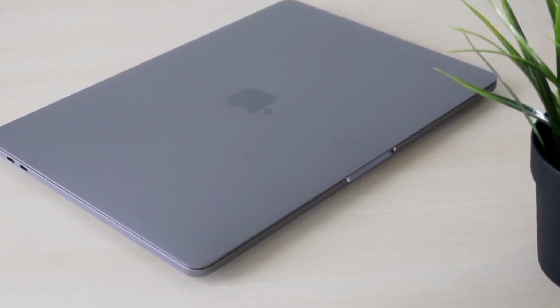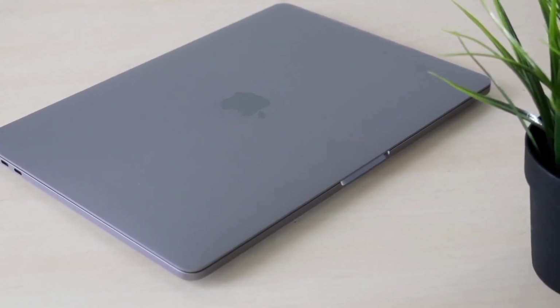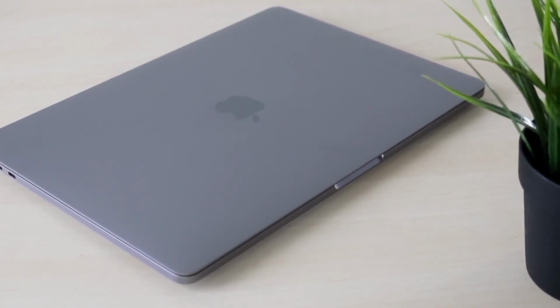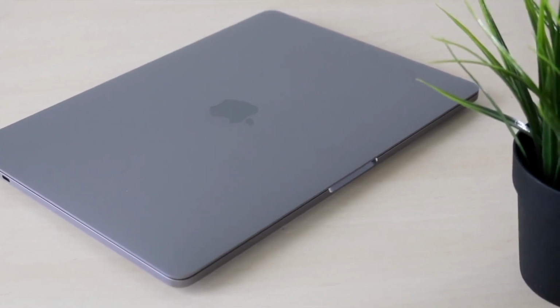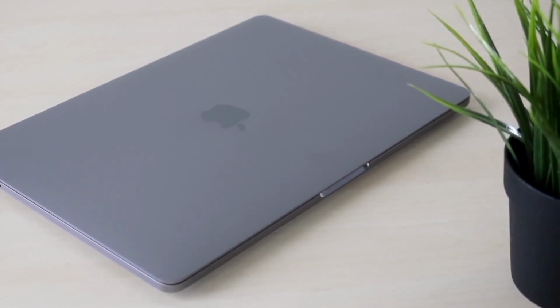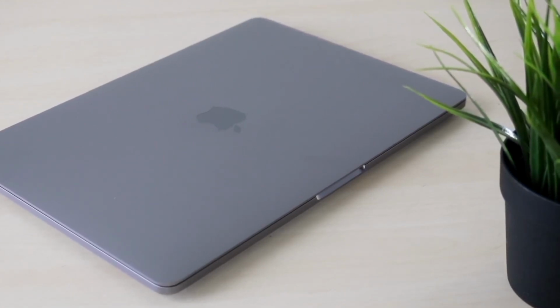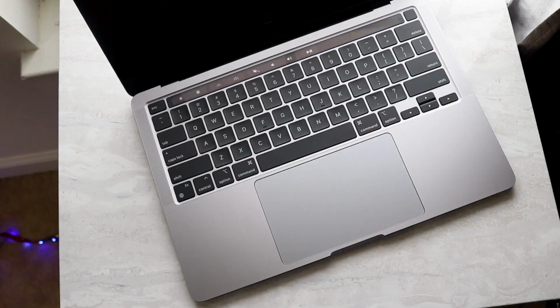Now, flipping it open, this is where things, actually before we get there, the port selection on this MacBook was also a little controversial in my opinion. So on previous models of MacBooks, especially on the MacBook Pros, you could go ahead and get either the 2 USB-C model or 4 USB-C model MacBook Pros. But with the M1 models, weirdly enough, they only kept the dual USB-C option, which I think for probably a majority of people is fine, and I got through with it. It was kind of okay, but there were some times where things kind of got a little annoying. For example, sometimes I would love to be able to charge my MacBook on the other port on the other side.